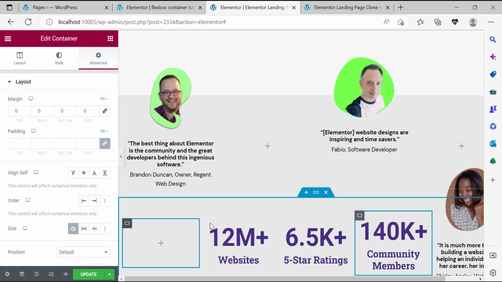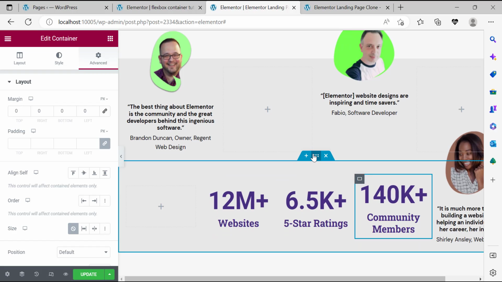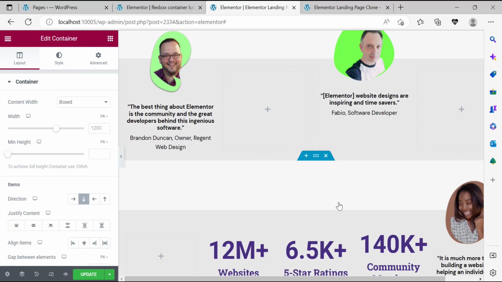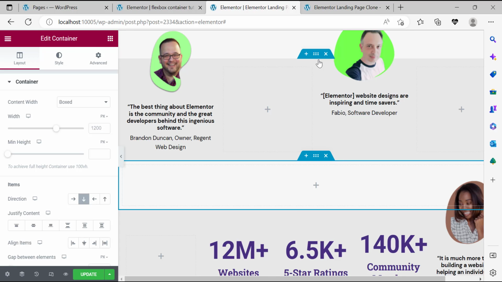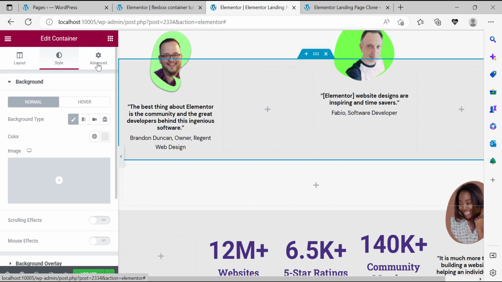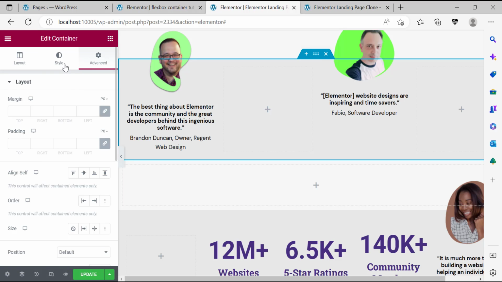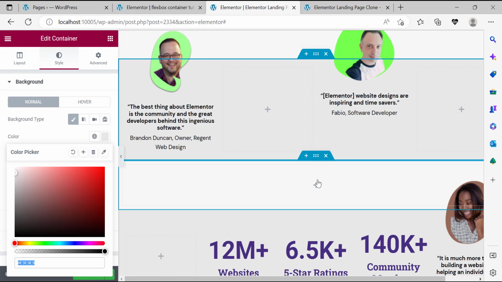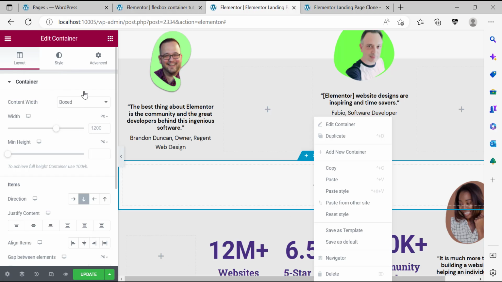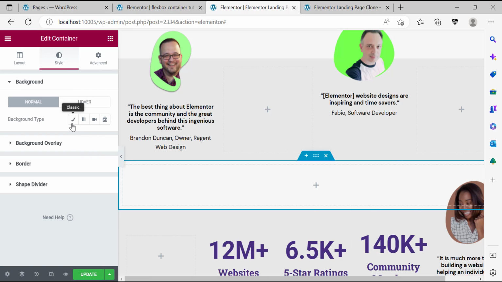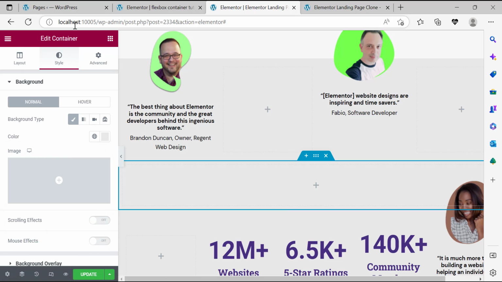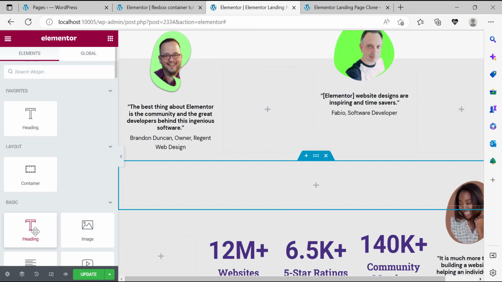So I'm going to go ahead and, right, I'm going to have to add another section here that points to the bottom. And then we're going to change its color to this very same color. I'm going to go to style here, take the color, and then copy the color and just paste it down here. Right, so copy, come back to style here, click here again, and then paste.